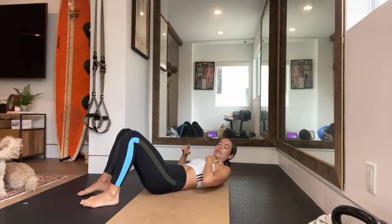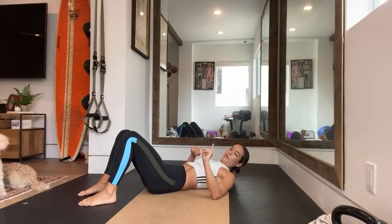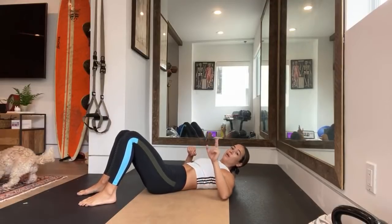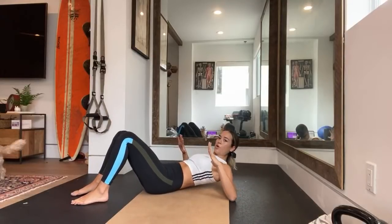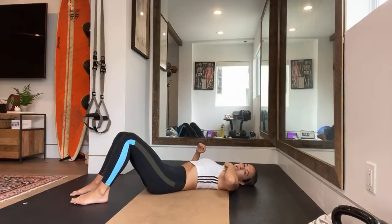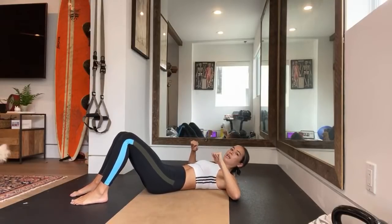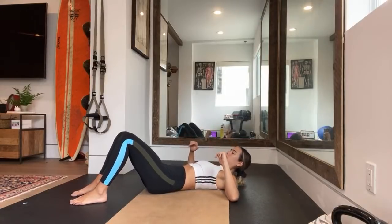I know some of you are going to say your necks get tired in this position. Number 1, you just need to strengthen your neck, but number 2, give it a break. Do the exercise, pinch, hold it a couple seconds, come back down, and then rest your head a second. And then chin tuck, get set again, pinch, and come back down.